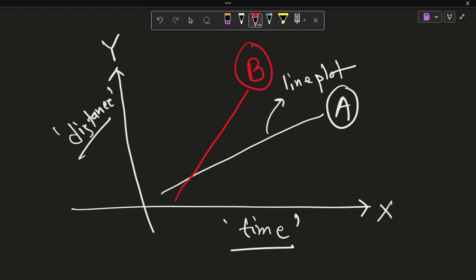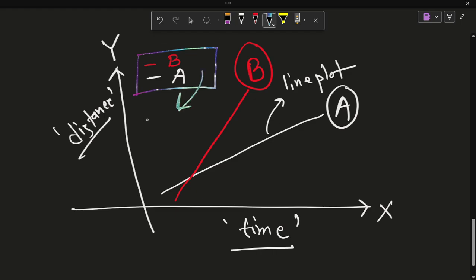You might see a box in your plot explaining that the red line is for B and the white line is for A. This type of box is called a legend. The name itself is legend.